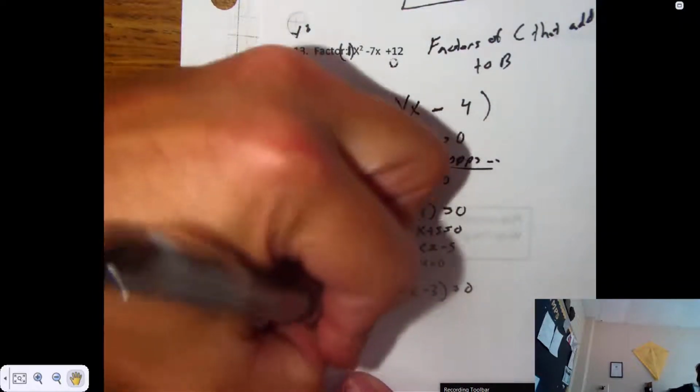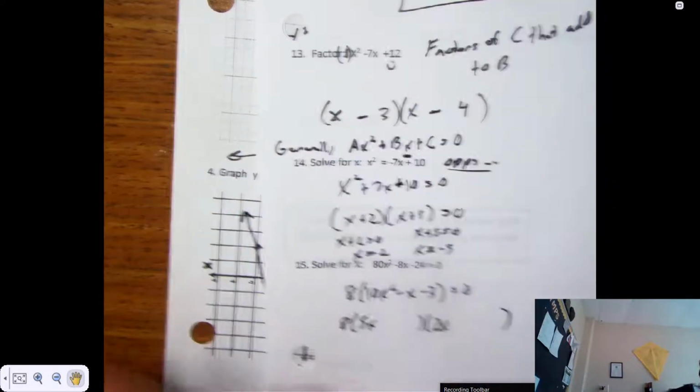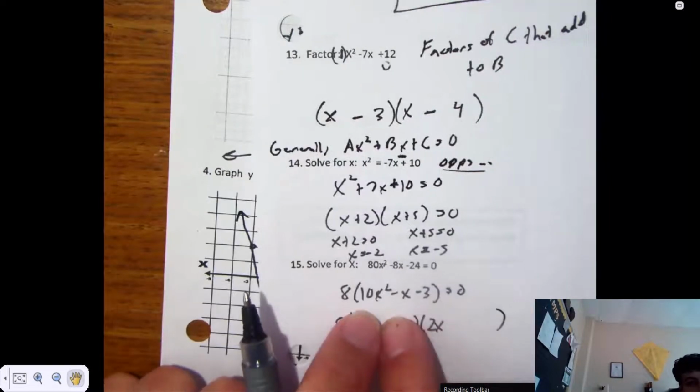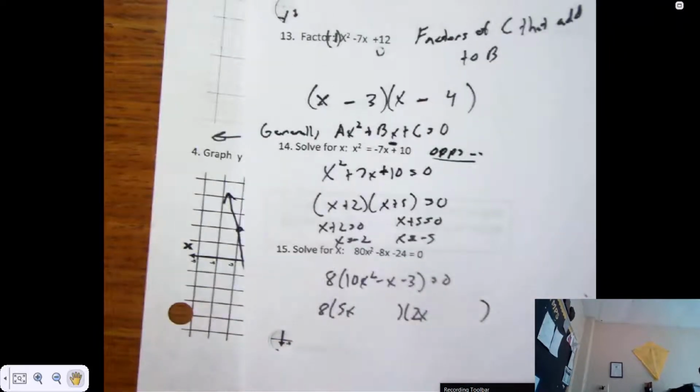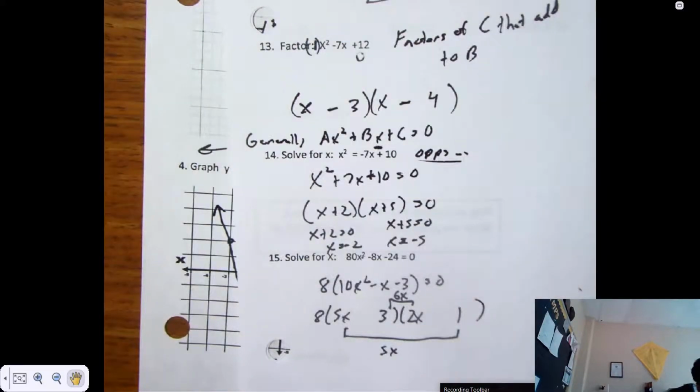I think, and I'm just going to try, that I'm going to need a 5x and a 2x to get to 10x squared. So think about those two terms. That creates your 10x squared. Now, I've got this 3. Factors of 3 are 1 and 3 or 3 and 1, however you write it. And I think I need to put it like this. The reason I need to put it like that is because that creates a 6x and that creates a 5x. And the goal is to get to a negative x. So this will work if that is negative and that is positive. Of course, we're still equal to 0.